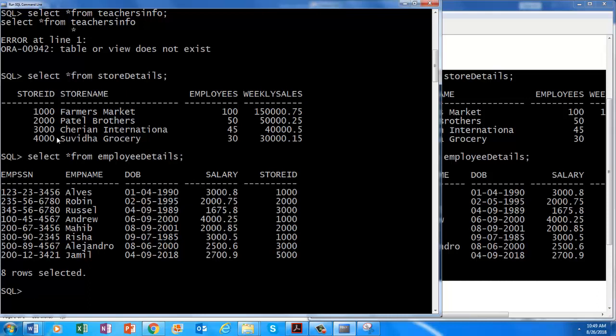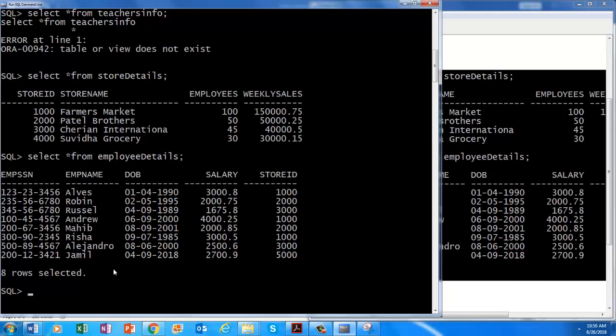If I ask you, how many people work in that Shubida process? No. Do you have anyone? Right. Now you can see that some of the persons don't have a store. But how many employees did you say work in Shubida? The employees column shows 30 people. But do I have any information in this table? No. Right. So some of the employees don't have store information, and some of the stores don't have employee information.